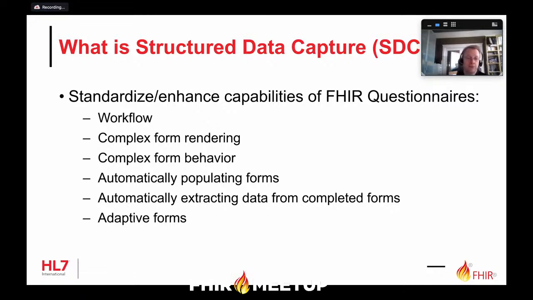I'm sure all of you have experienced the joy of going into a healthcare setting and receiving a form and getting to answer for the 278th time a whole bunch of questions about your name and address and phone number and next of kin and allergies and current medications and all of those other things, when that data typically already exists, maybe on your Apple phone, maybe in your personal health record, or maybe in your provider's EHR, and being able to fill in the answers to some or maybe even most of the questions with the data that's already there, and then just have you review it and say, is this still accurate?